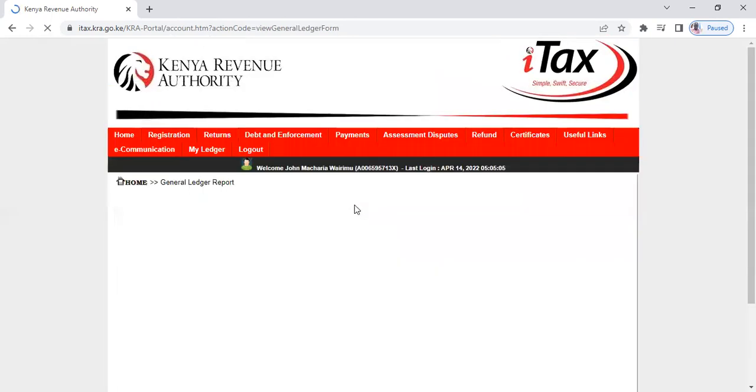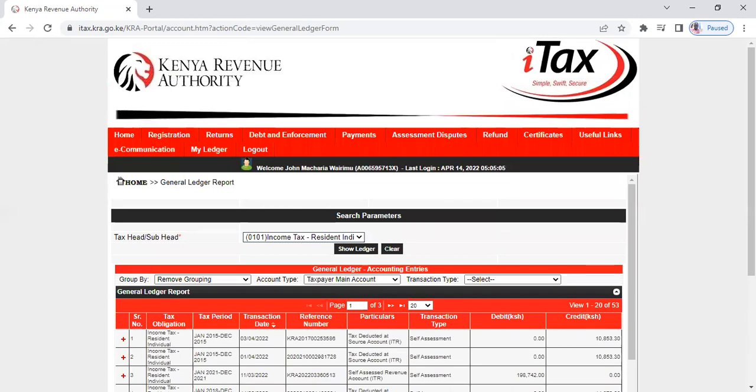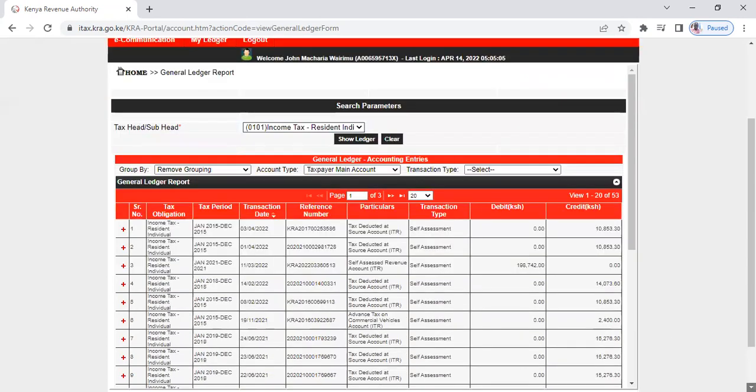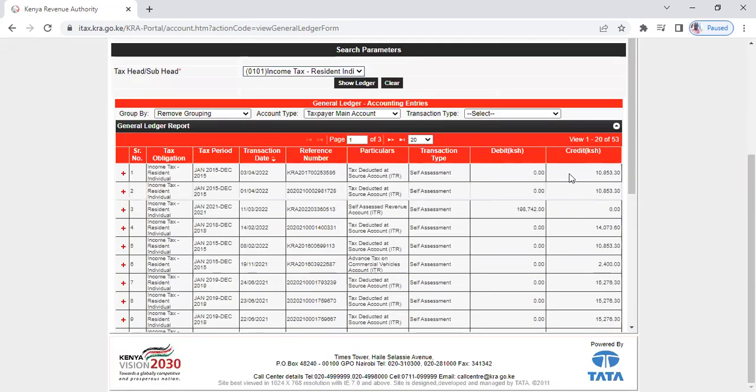How is my self-assessment? Look here. In the general report, you'll definitely see, yes, this is my report. You see this debit and credit. As long as your calculations are done well, you should not be bothered by this mathematics here, because credit is whatever was paid by TSC, and debit is whatever you gave to KRA when you were filing your returns.